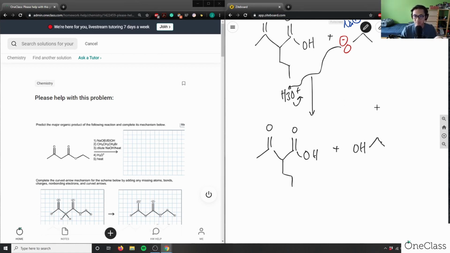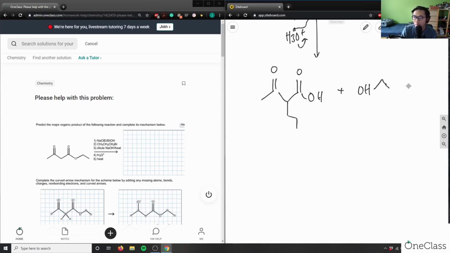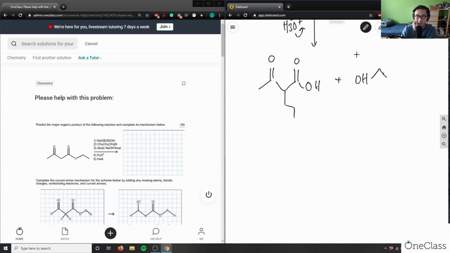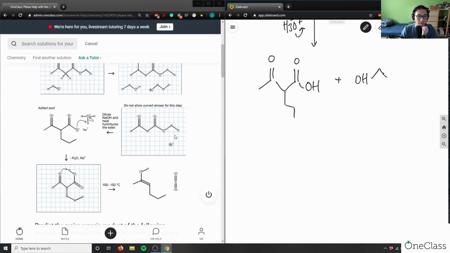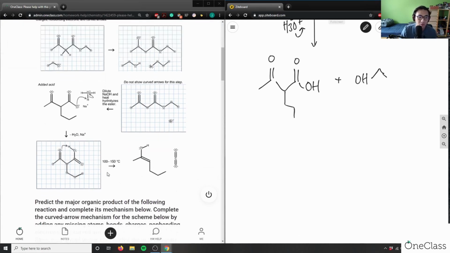So what does heat do? In this case, if I'm heating my carboxylic acid, it's going to decarboxylate my entire thing here. It's going to decarboxylate it here. So let me look at my target. What is my target here? Oh yes, this is the heat part, right? So it says heat. What it does is break up my carboxyl group here.